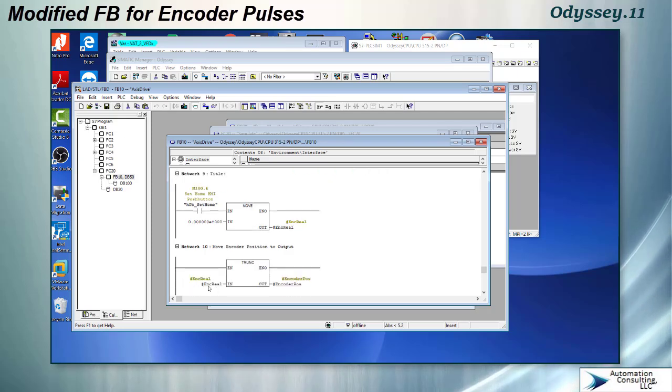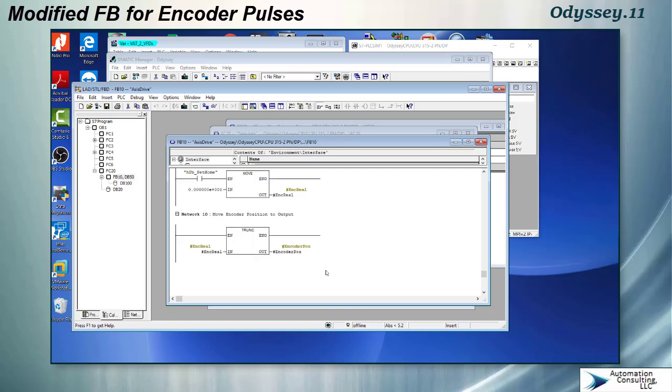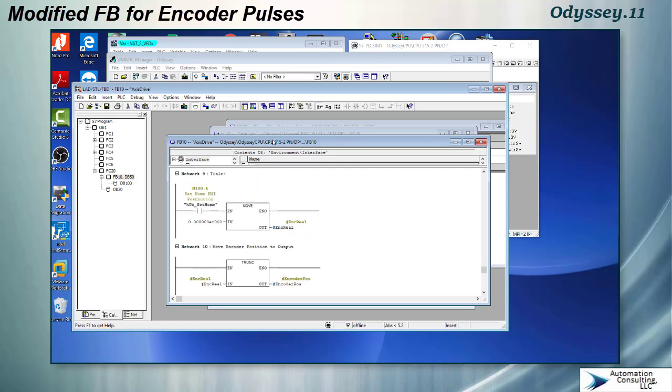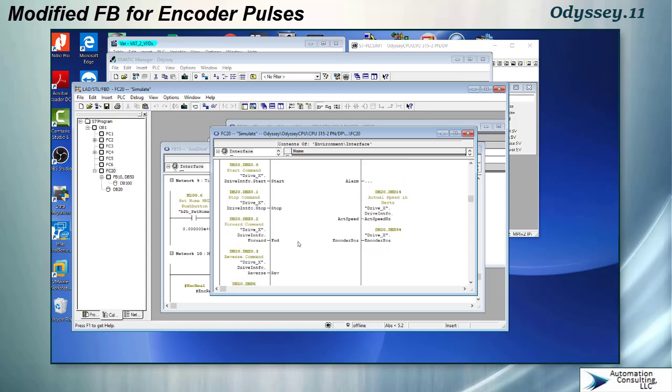And then in this case, I had to once again convert from a real number into a double integer because we made our encoder counts as a double integer. And this is typical. You would usually have encoder counts as a double integer. You could count up to about 2 billion counts that way. Of course, you wouldn't use real for that. So I generate those counts as real numbers, but then I pass them out as a double integer. And of course, that makes the code block look like this.